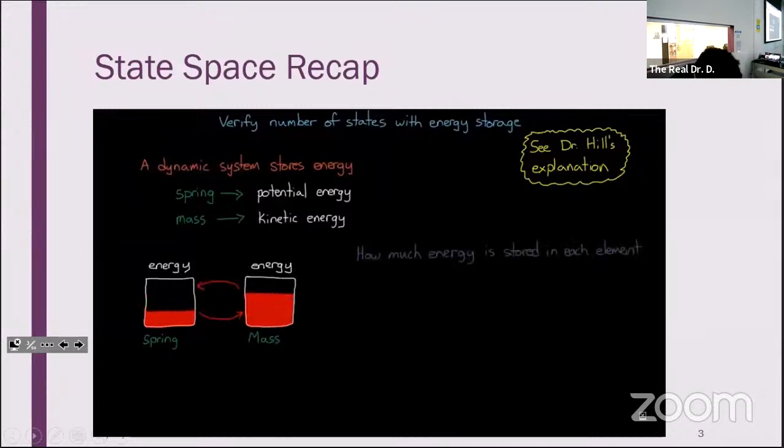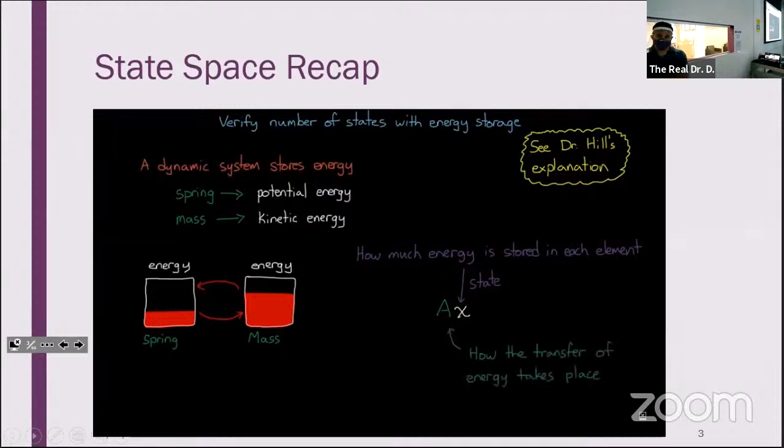At any given time, if we know how much energy is stored in each element, then we know its state and have the information needed to fully understand the state of the system. Now, the states don't represent the energy directly, they're just needed to determine the energy. For the spring mass system, we know the energy in the mass from the velocity of the mass, and we know the energy in the spring from the position, or how far the spring is stretched. And if we know how those energies are connected within the system, or another way of putting it, how each state absorbs and loses energy based on the current state of the system, then we fully understand the system itself.